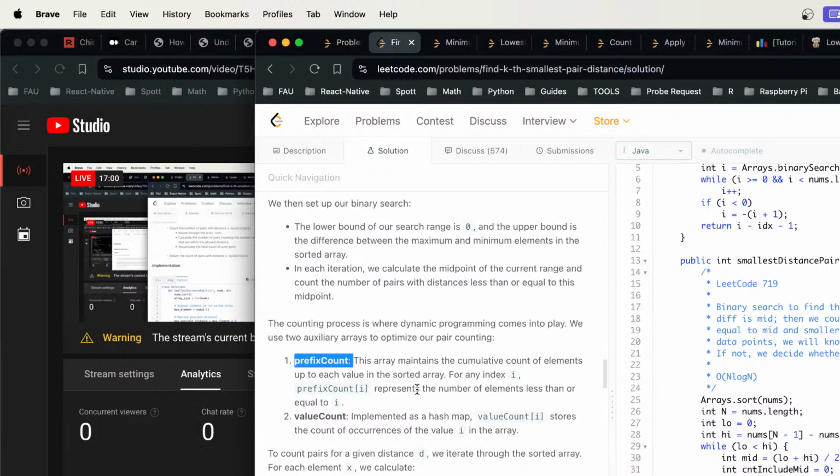It maintains the cumulative count of elements up to each value in the sorted array.